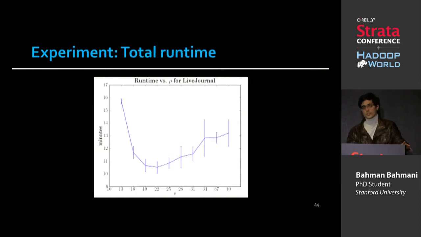And the total runtime shows an interesting effect. Here, on the x-axis you have the number of partitions, and on the y-axis is the total runtime of the algorithm. So here what is happening is that the number of partitions is small, so the size of the graph that each reducer is receiving is large. Each reducer is not able to handle it in main memory, so it's doing a lot of paging off of disk. That's why it's slow. And on this end, we are doing too much communication, so here the communication becomes a bottleneck. So then there is a sweet spot around here that is the best point for running the algorithm.